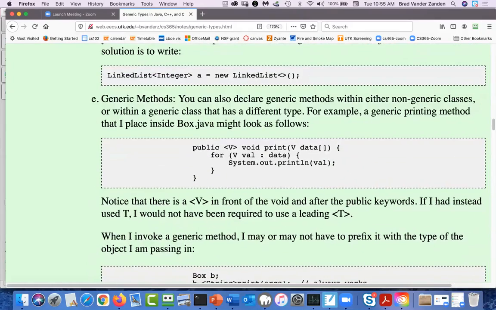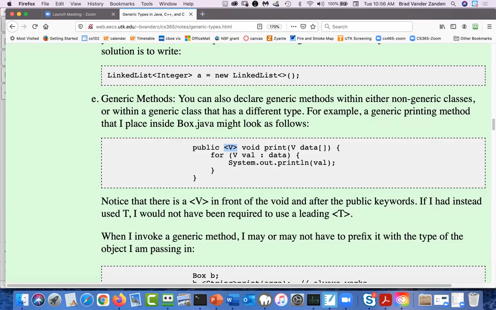Okay, so with generic methods, as long as you use one of the types declared in the class's type parameter list, you don't have to do anything extra. But here I am declaring a method that uses a type that is not declared in the class's type parameter list.